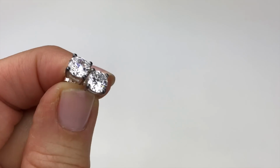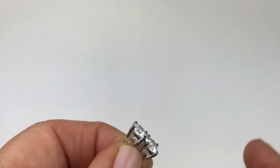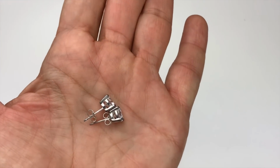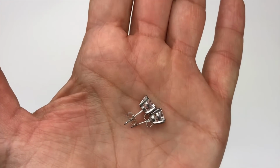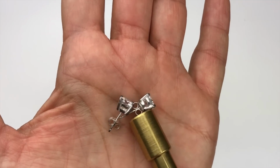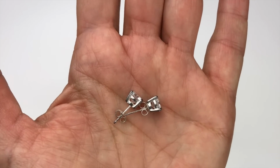Here's another pair of earrings. These are studs, and I think these are probably CZs. They do look kind of nice. I think they may be set in sterling silver. Let me grab the magnet. Here's my little magnet. And that's a good sign. I'll look closer to see if I can find a mark on there.